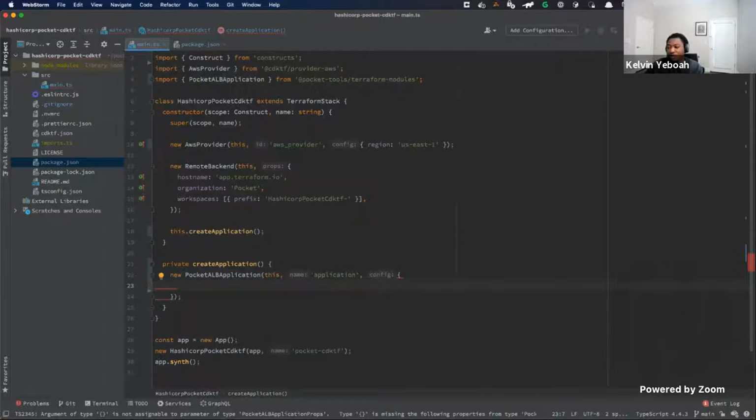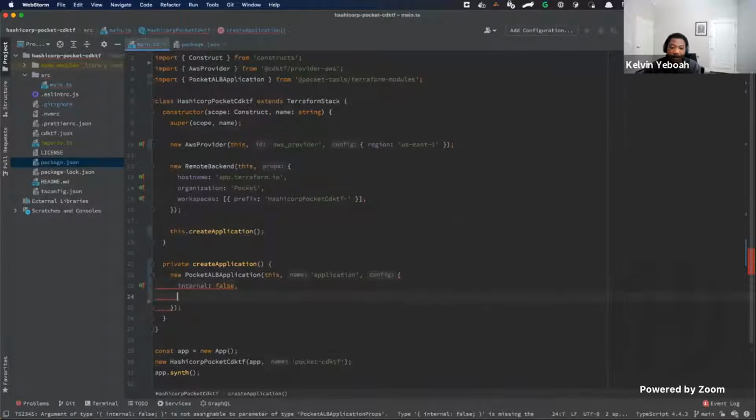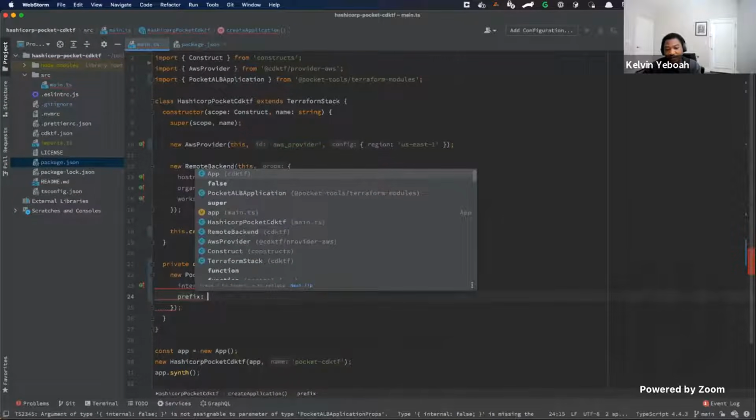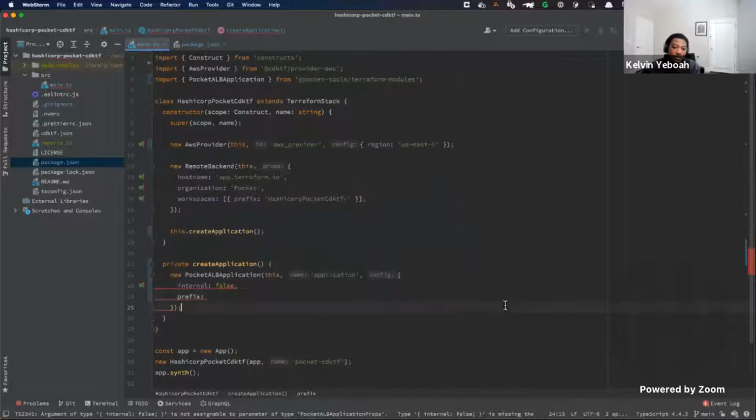To start with, we're going to begin with some basic forms of our configuration. We have our internal config. Now, this essentially tells this module to define this service as a service that would be available publicly on the internet, or internally within a private network, like a VPC. For the purpose of this demo, obviously we want to see it online, so we're going to say that we don't want this to be internal. We're going to define a prefix. What a prefix helps us do is it helps every resource that is created by this module to be created with this specific prefix, so it's easy for us to identify which service resources belong to when we are clicking around in a console or looking for things.